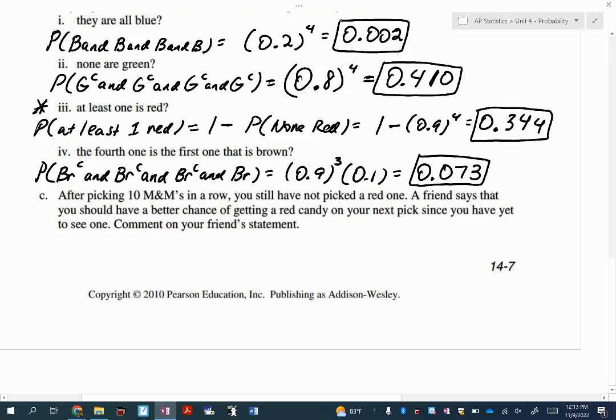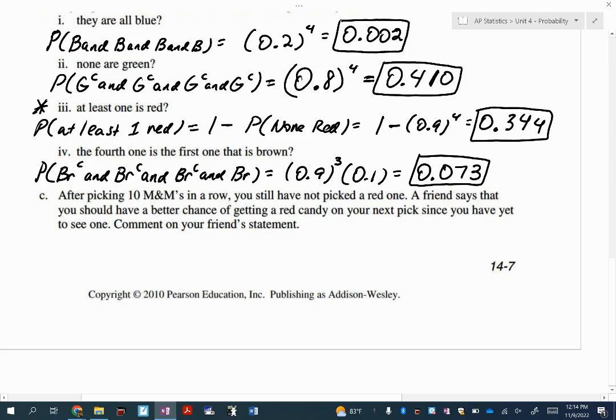Comment on this statement. Well, really what you're going to hear me talk about in class comes down to how big of a bag your M&Ms are coming from. If it's one of those fun size or snack size, or even a king size one, anywhere from 10 to maybe 50 M&Ms, whatever it is, yeah, if you don't see a red one after 10 M&Ms, unless there are no red ones in there, the likelihood of you getting a red one has definitely increased. I don't think you're necessarily going to get one on the next pick, but you definitely have higher odds now. Your probability has gone up because you haven't gotten any reds.